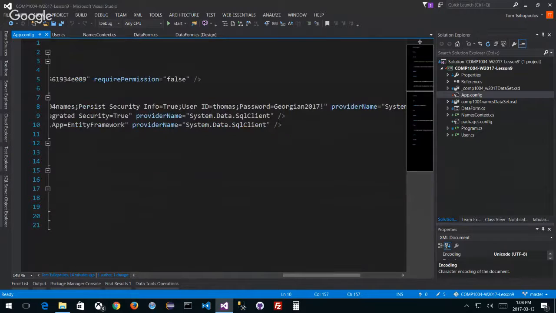Notice that all of them, the provider name is important when they're in our connection string, which is the SQL client. Now this one here, notice that I have a username and password. This is because I tried to connect to a database that was on Azure, right? And it failed. So that's why I'm not going to do that today. Next week. Today, local. Let's try that out again, right?